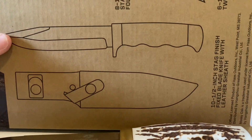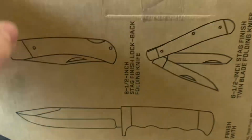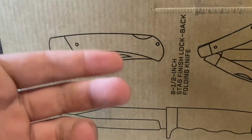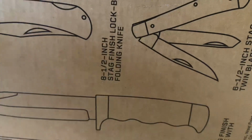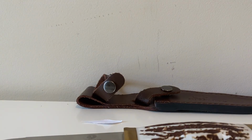Here is the rest of the box. It shows the other knives. I gave this one to my brother, this one to a close friend. This is basically a Buck 110, but cheaper. And this is like one of those Case knives, those trapper knives. But yeah, that's it. We don't really care about the box.